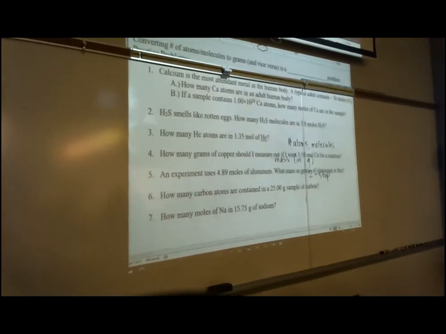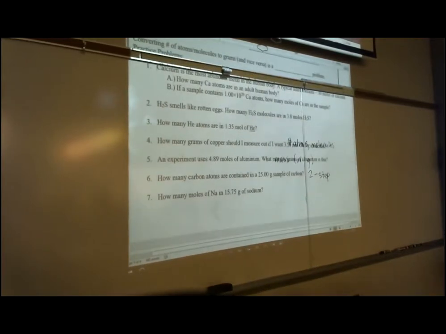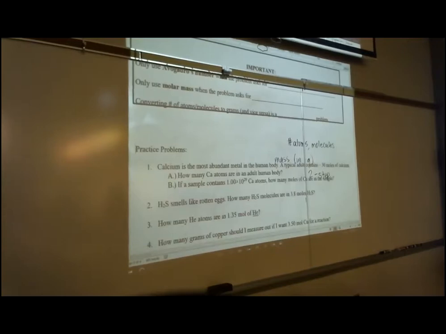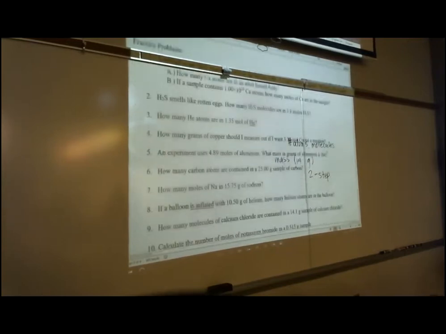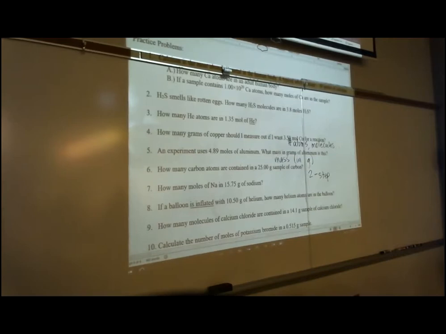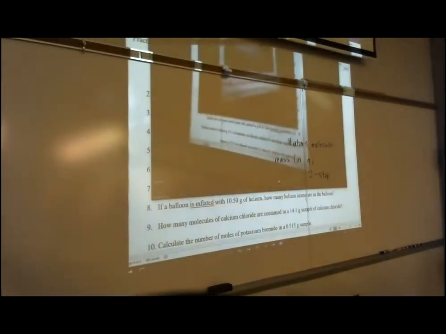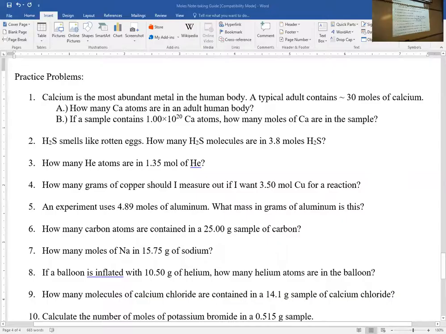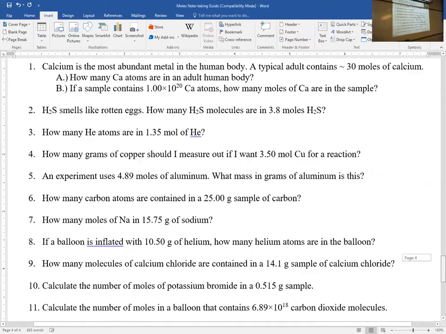All right. I've seen several of you already working ahead on this, which is fine. Here are some practice problems that I want you to do. Move on to the next page because everything got kind of wonky here. Take a second and work on these problems. I'll pause the recording and then we'll go over the answers.